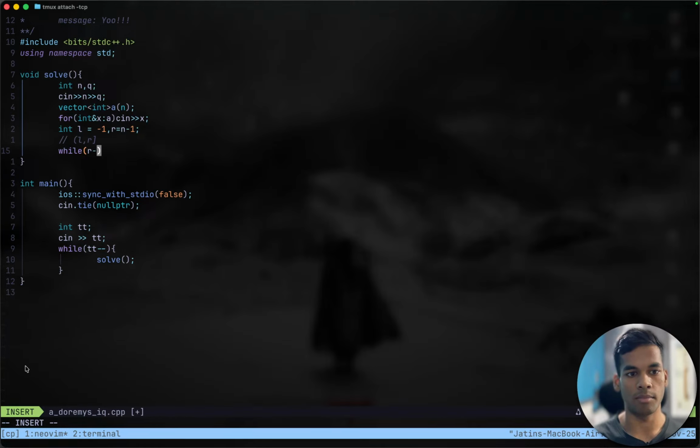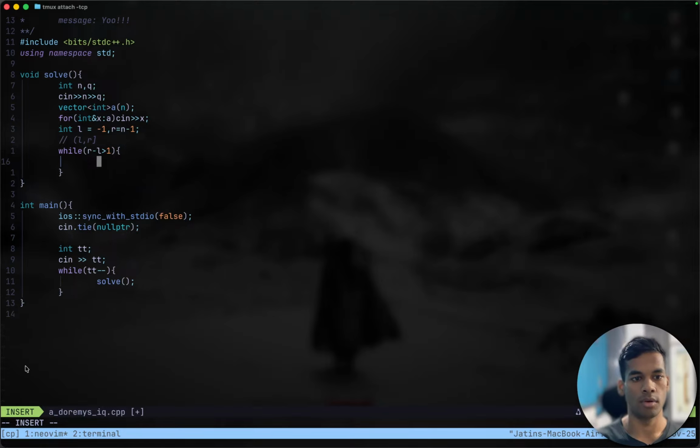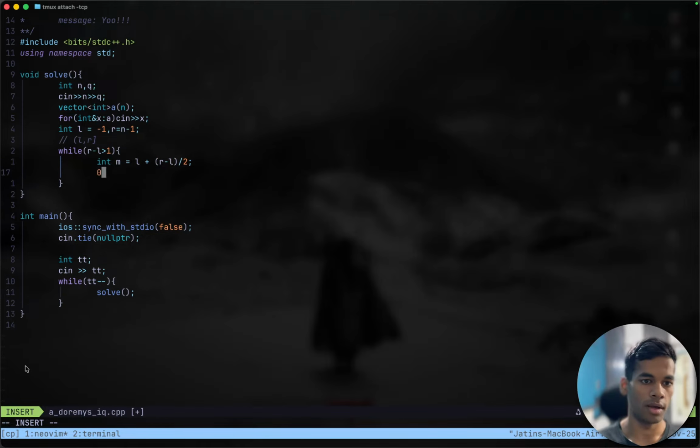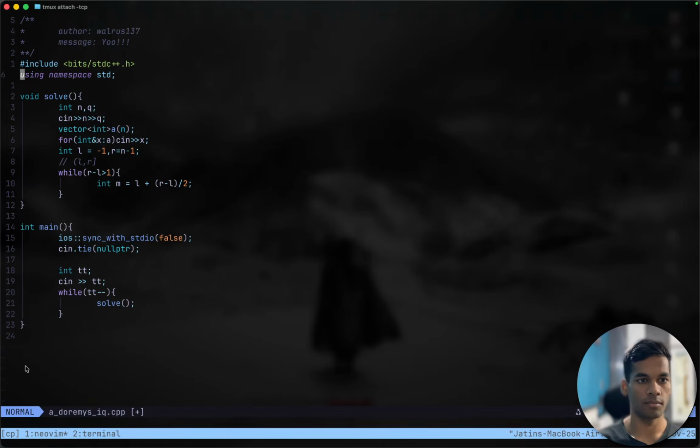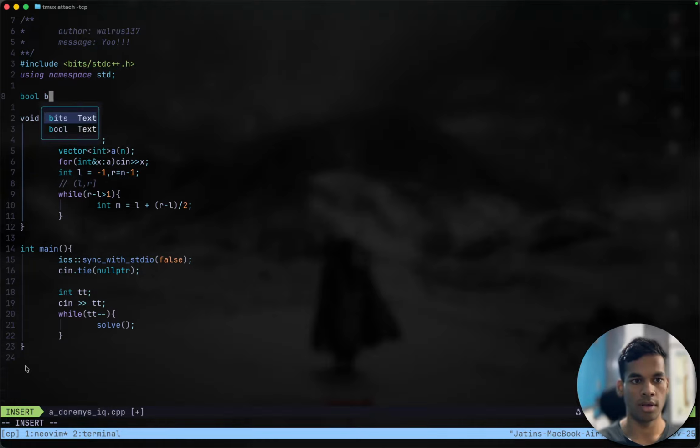So while R minus L greater than 1, we will do M, the middle value, equals L plus R minus L divided by 2, and let's say bool BS on answer.